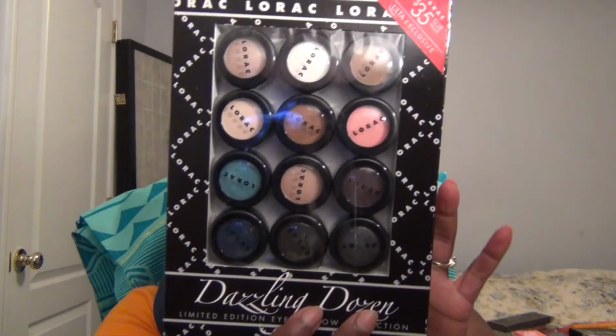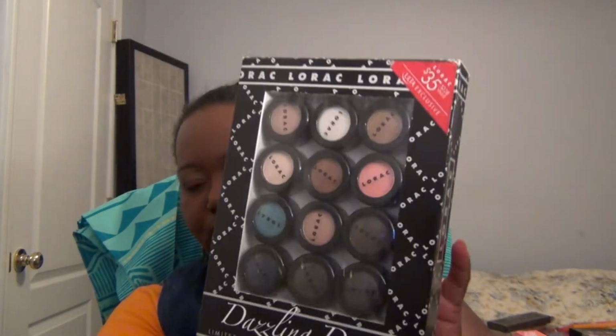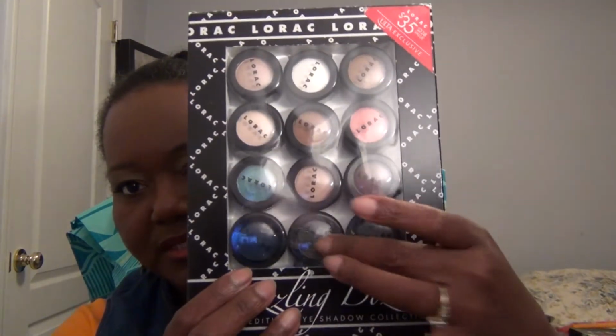I showed you Revealed. Oh, no. Well, this isn't really a palette, but this came out in 2012. And this is their Dazzling Dozen from 2012. The colors are very nice, very pigmented, but a couple of these darker ones, 2 of these down here, they both crumbled. And I put the alcohol in them and pressed them down. They looked nice, and then when I went to use them again, they crumbled again. So that made me kind of angry. I don't reach for it that much. What else do I have here? Let's go with this one right here.